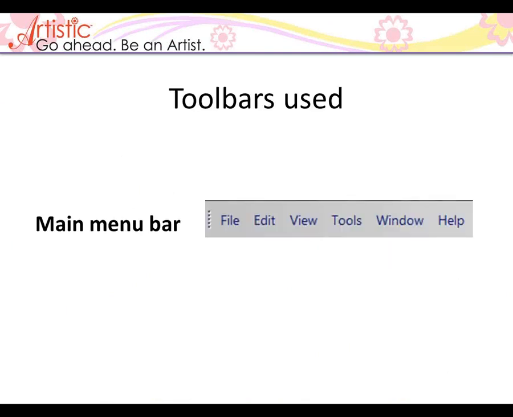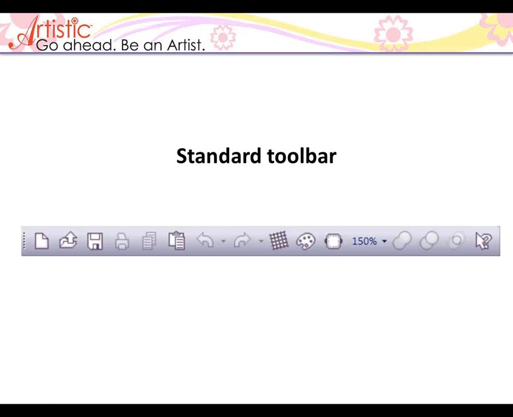We'll be using the main menu bar, and we have our usual file, edit, view, tools. Our help screen is there, a lot of different things like that. We also will be using the standard toolbar, and if you look on the standard toolbar, you'll see that some of these are like shortcuts to some of the things that were in the main menu. So in the main menu, you would find new, open, save, print, copy, paste. You'll find a lot of these if you go into the main menu bar under File or Edit. It just gives you more options.